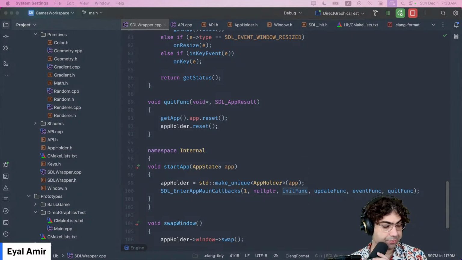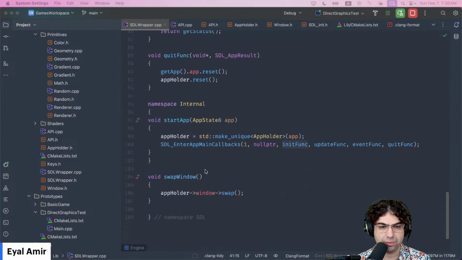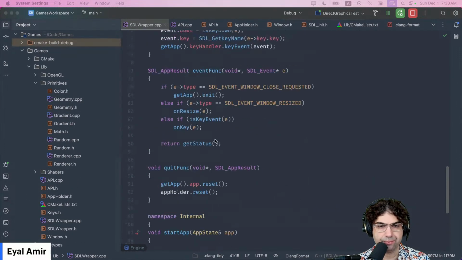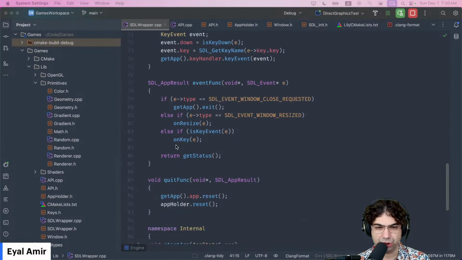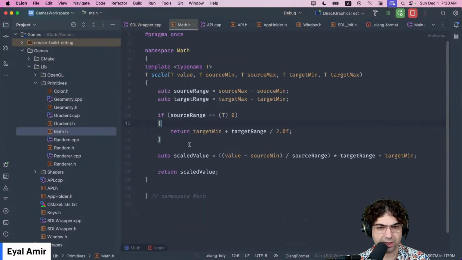All right. So what I'm going to do now, the one thing I did so far in this update function, which is probably not a good idea, and we can improve that.